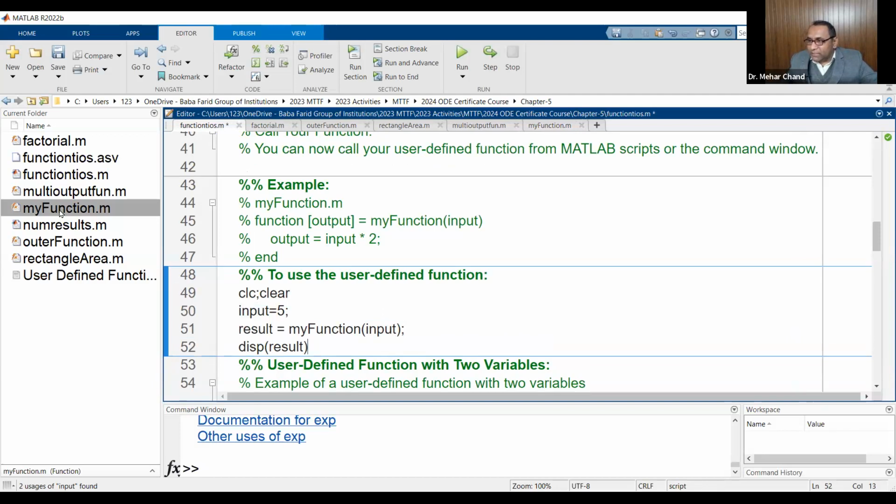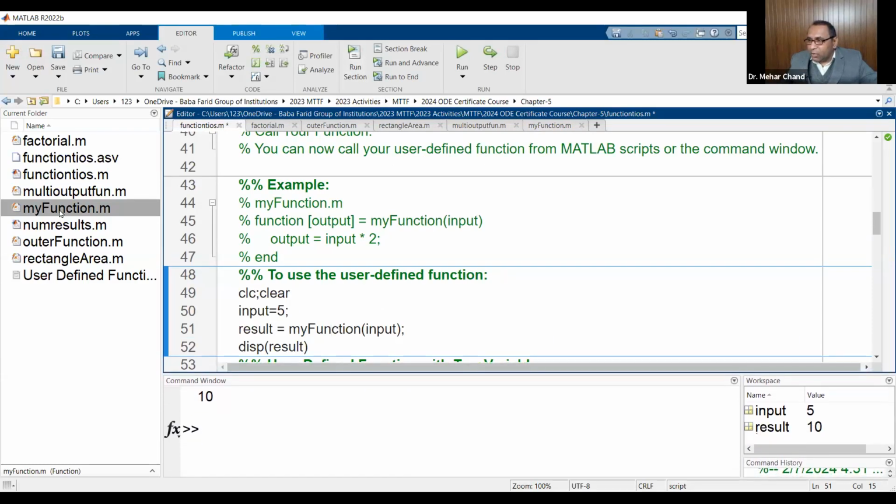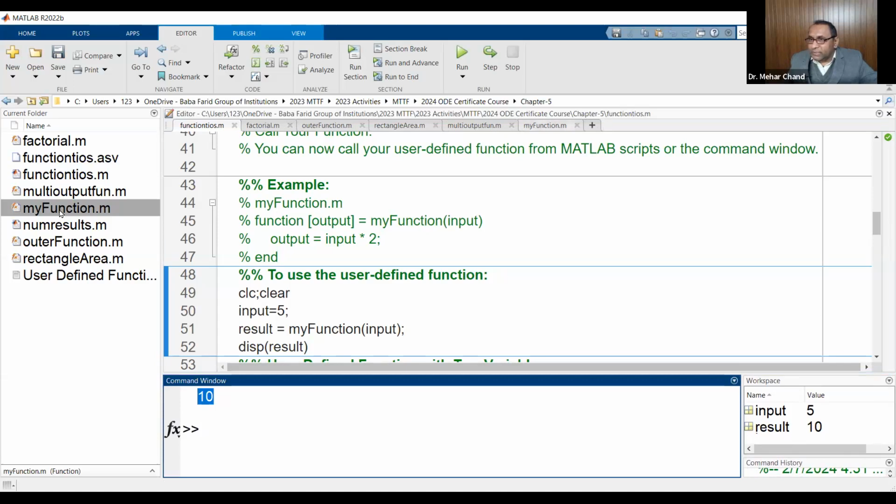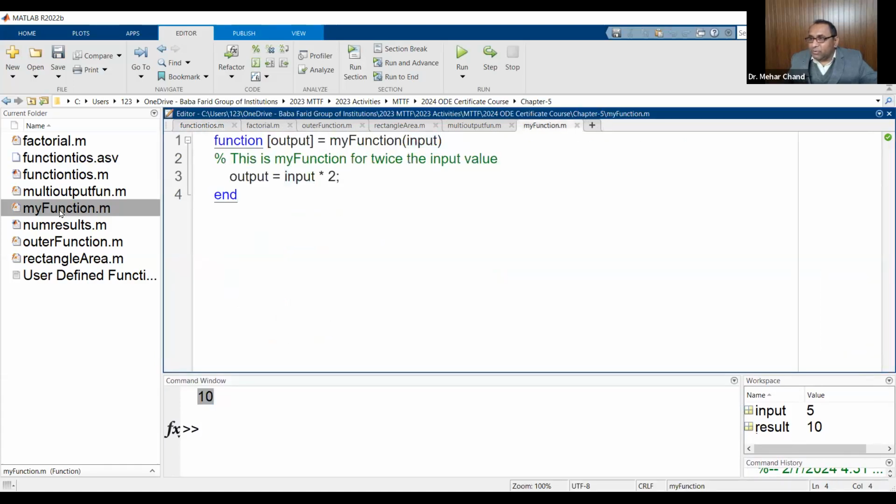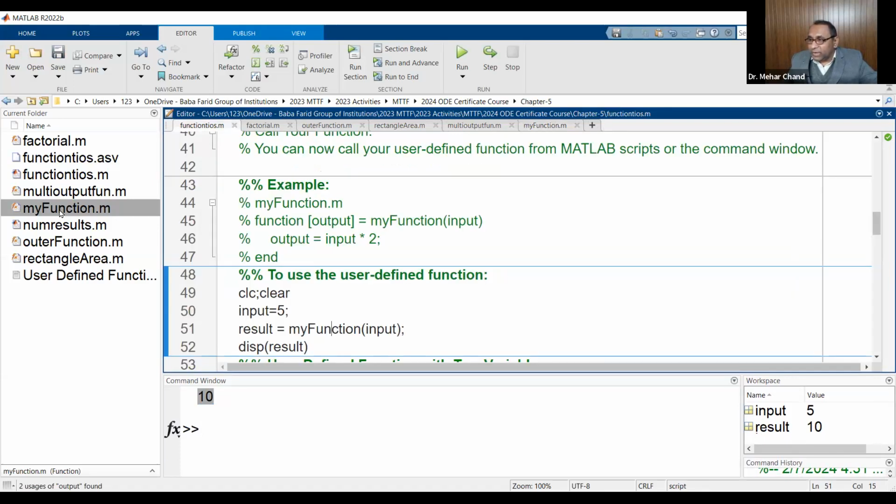So when you execute this sequence of statements, see here we have the output value is 10. The output value is 10 because whichever value you assign for the input will be doubled at this place, which is the output value. Okay. So in this way, this will work. You can change this value. Here I am changing the value, and then you can execute.